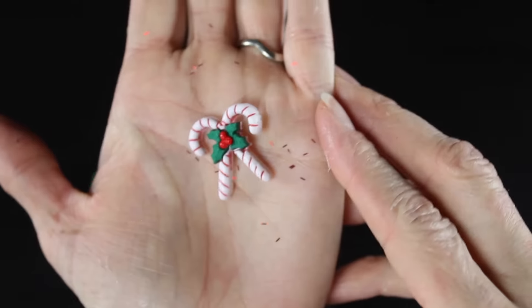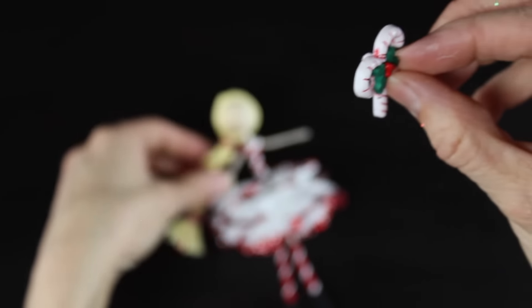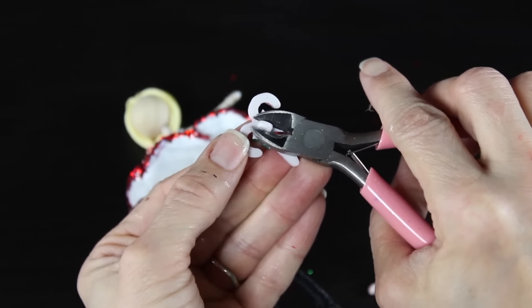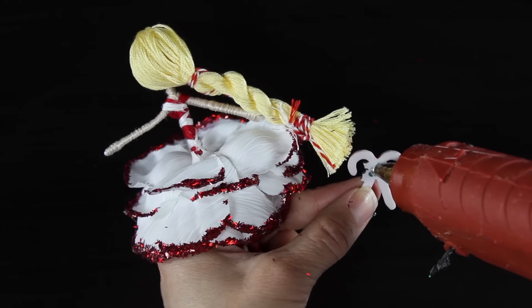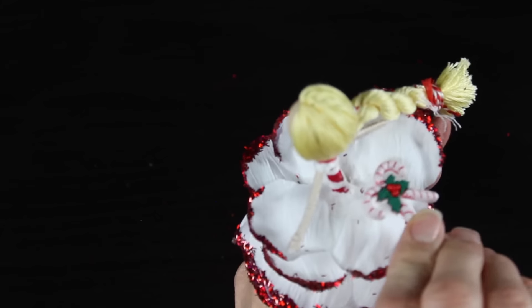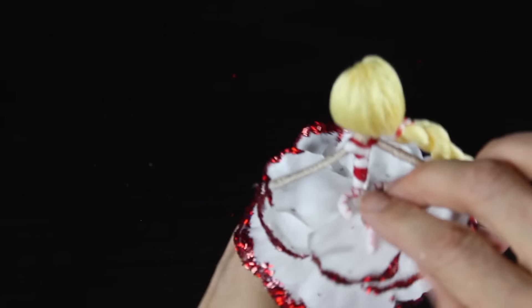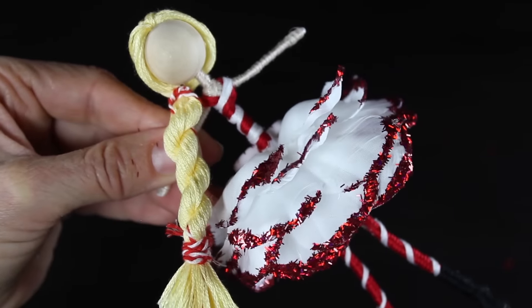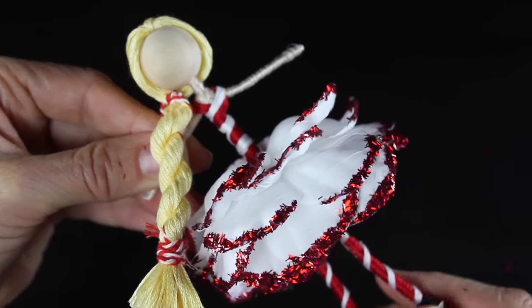Once she's dressed, we're going to add a few more embellishments. I found these little buttons—there were a couple of cute candy cane ones. I decided to use this double candy cane and put it right in the back of her dress, almost like it's a bow coming down. Just tack that right at the back, and this is what she looks like at this point.